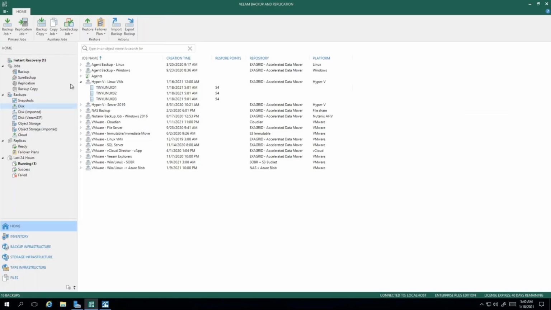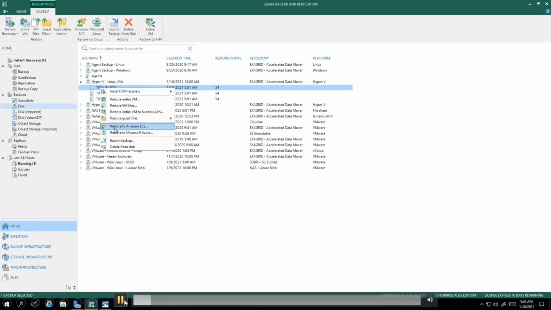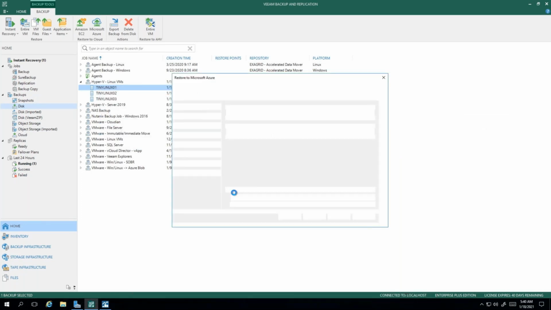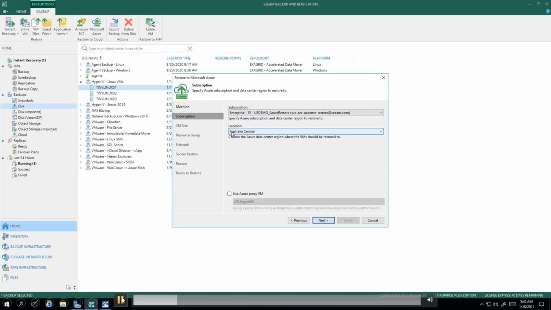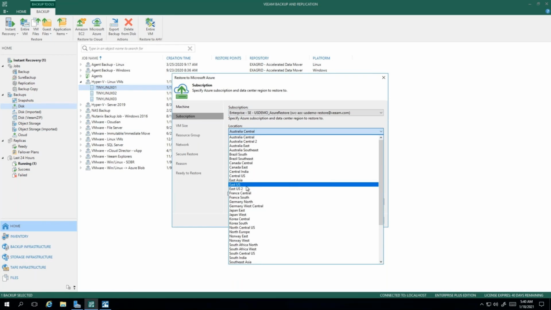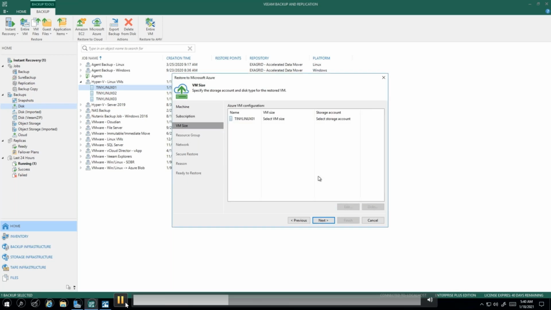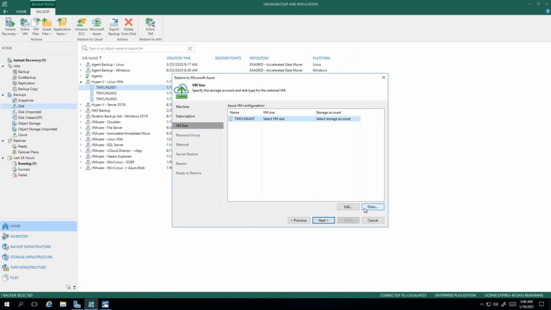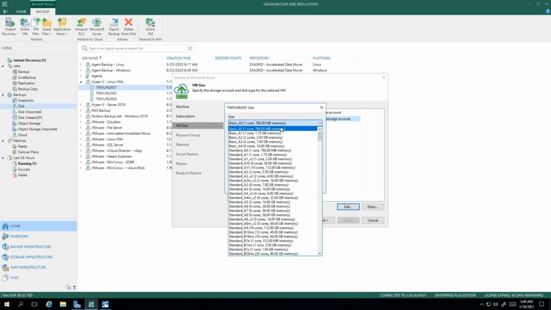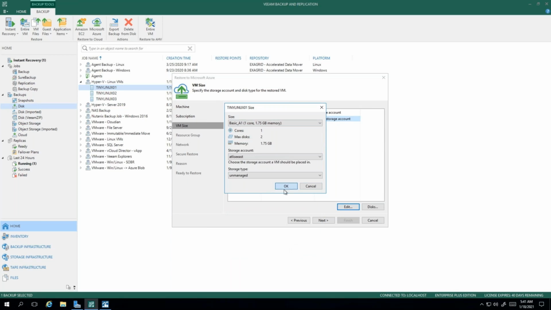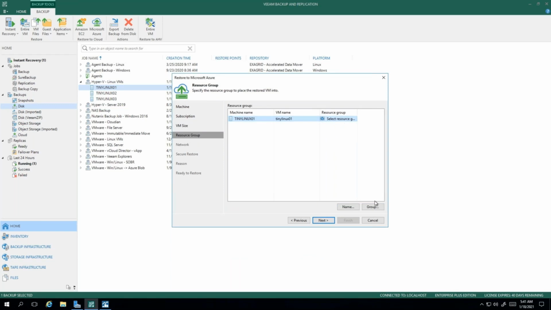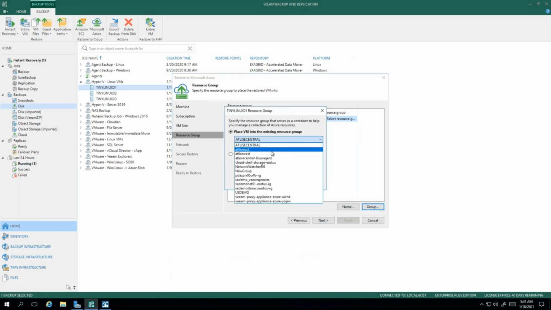How do we do it? It's again an easy thing. You just right-click, restore to Amazon EC2. GCP of course is available, but we have some older video. If I select Azure, which location you want to restore to, and if it is an Azure proxy VM, you can use this proxy VM because a proxy will improve speeds very well. You can edit some settings on the name side, or change the VM size, you have different VM sizes available, and you can select which storage account, which storage type, and the resource group in which you want to place this VM.